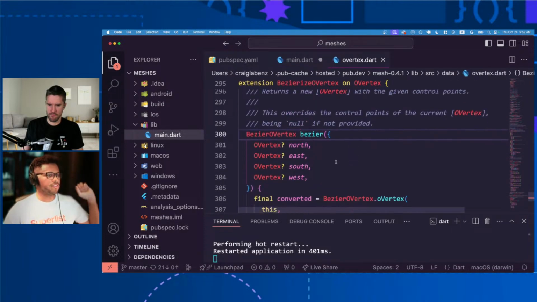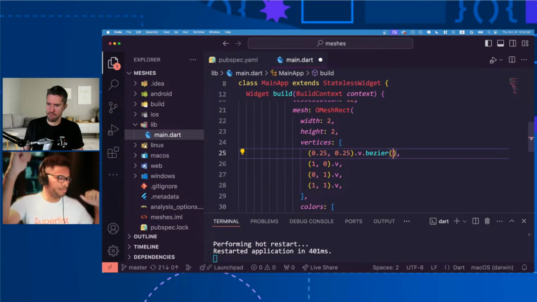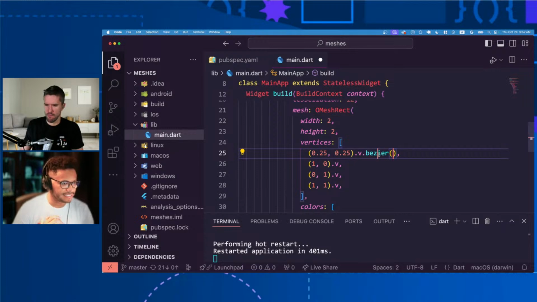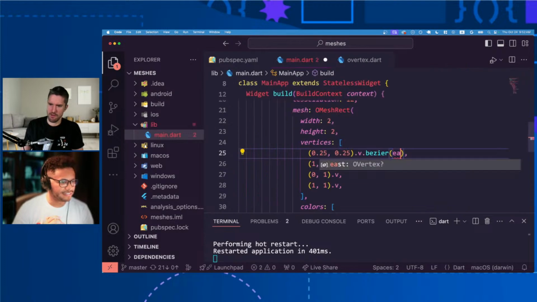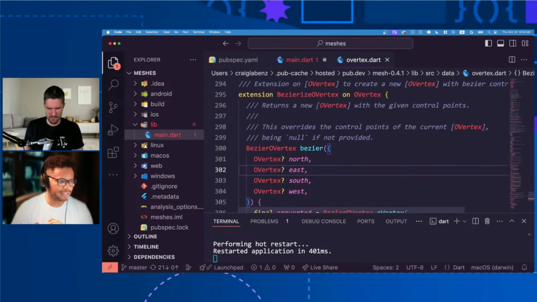So this one is on top left. The Bezier you want to control in relation to the top left is the east control point. So if you put east. Oh, okay. All right. Yeah. Interesting. And then you pass another coordinate like a vertex.